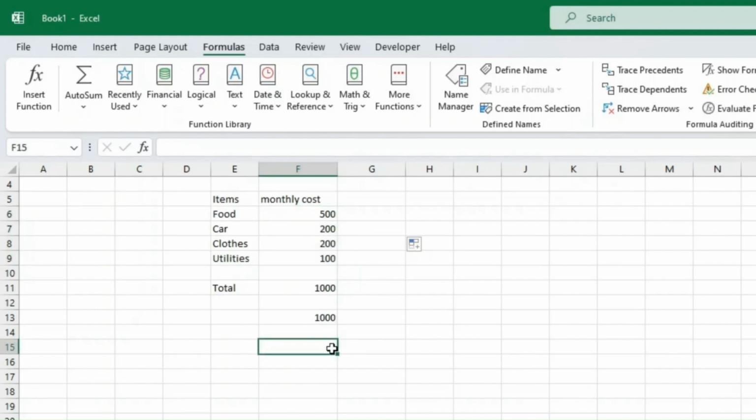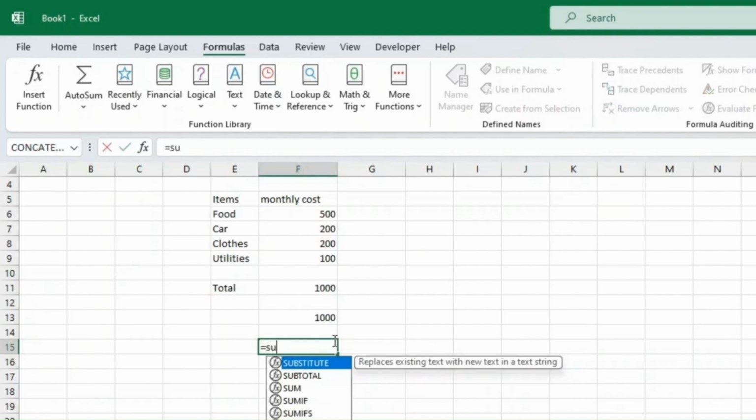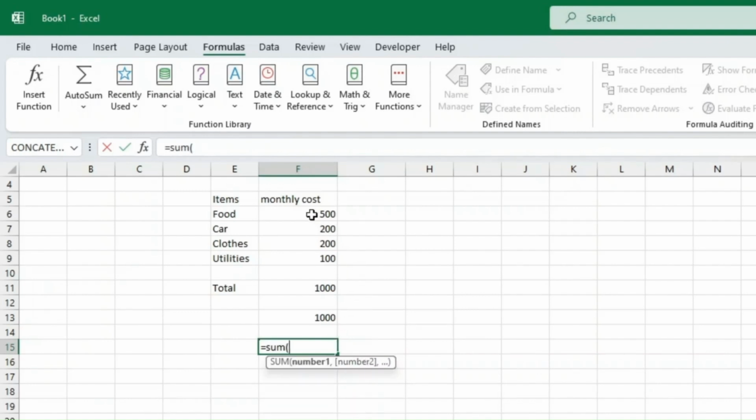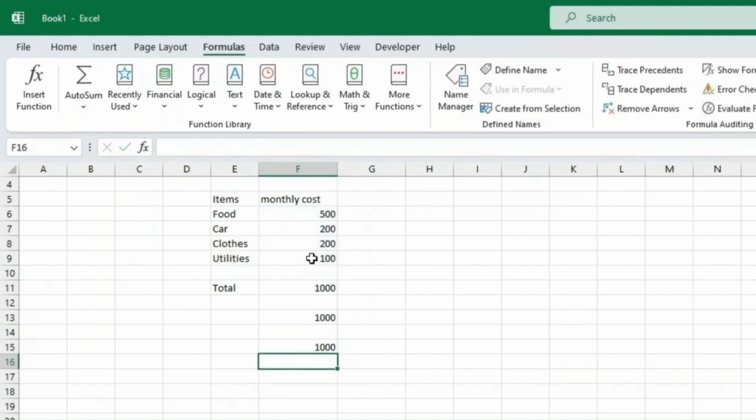And what you can do with functions is use ranges instead of using individual cells. So for instance, here I can say I want to do the sum. Open the bracket. And then with my mouse, I go to the first item that I want to add, and I drag it down up until the last item that I want to add. And then I close the bracket and it's done. So this is the way you use functions. Usually you have ranges. Either you pick up one individual cell, a group of cells, or you pick up a range.